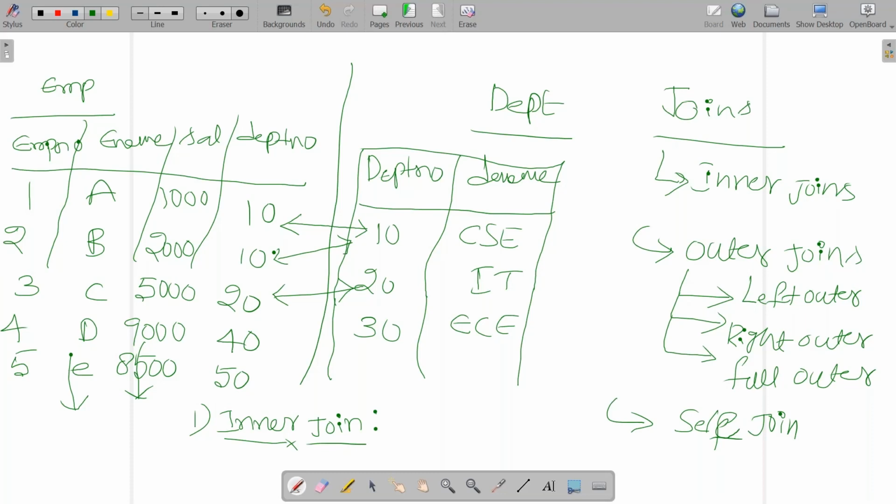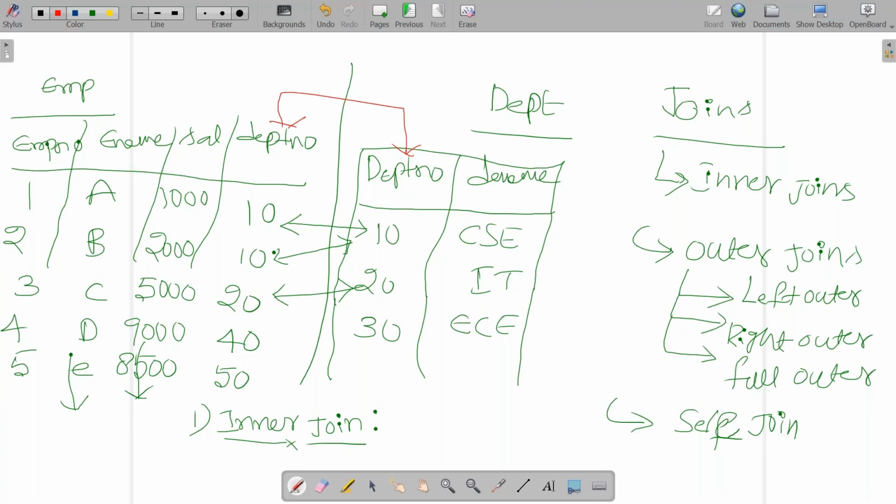Based on the department number, you are joining the data. So what is the common column? Department number is the common column, right?